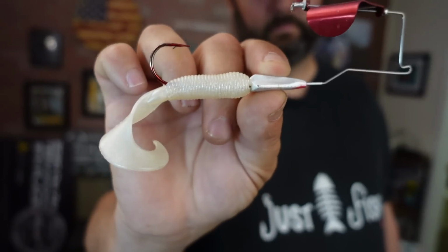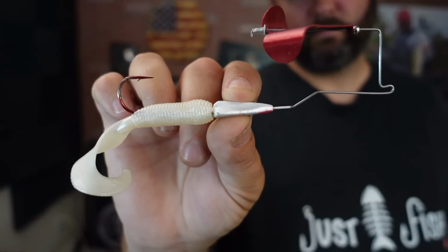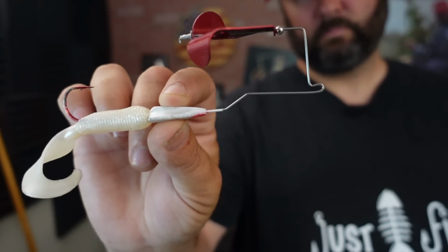All right, so those are my schooling baits. Now the next one is something I'm going to be throwing most of the morning, basically until that morning bite dies, or that shallow bite dies, and that is a buzzbait. I'm about to come out with a buzzbait video to talk about how to fish these and get into really good detail. But this is what I'm going to throw.